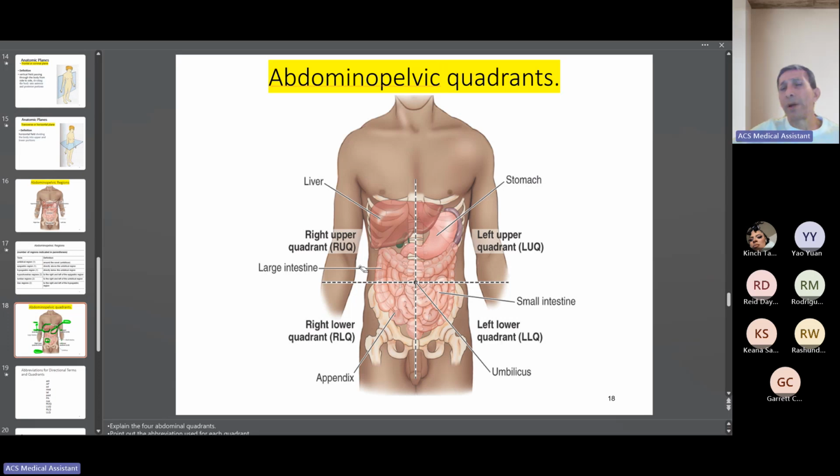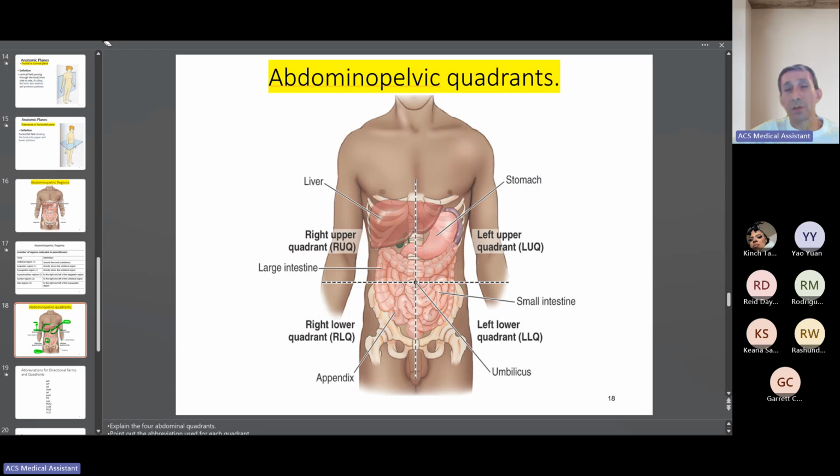Now you might say, oh, wait a minute, professor, I don't see the kidneys. You don't see them because the kidneys are on the back. The kidneys are not part of the abdominopelvic quadrant. They are outside of these organs. They are outside of the peritoneum, which is the membrane that protects all these. So once again, that will be anatomy and physiology.